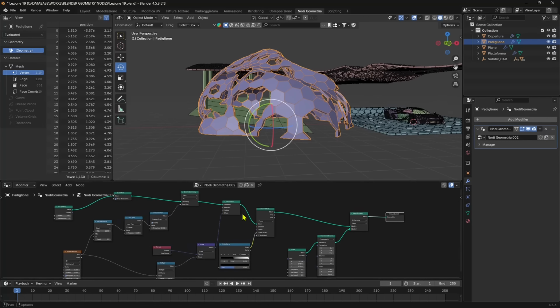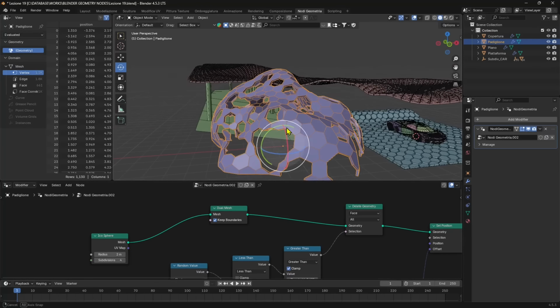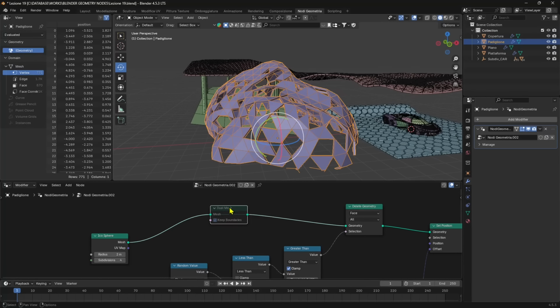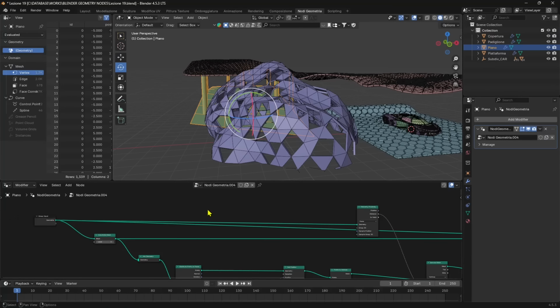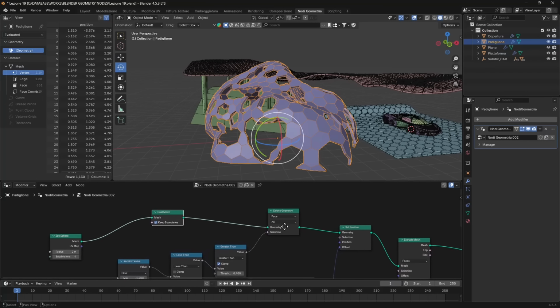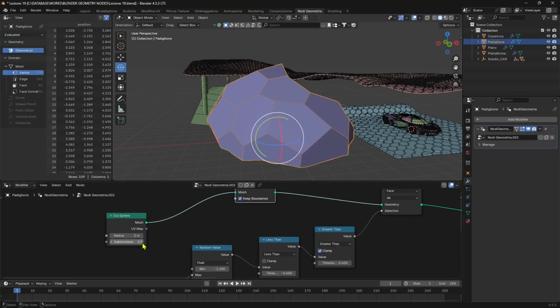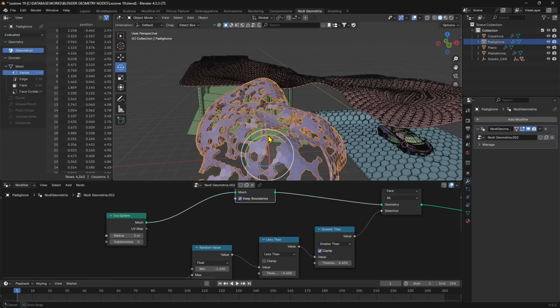Now all of these can be changed into something else just by going into the nodes. So if I turn off here, for example, dual mesh, I have another situation and another result. So every time I can just brainstorm, apply some nodes, and then turn them on and off to see what's going to happen. Here I have subdivisions. I can increase or decrease the subdivision and have different results.